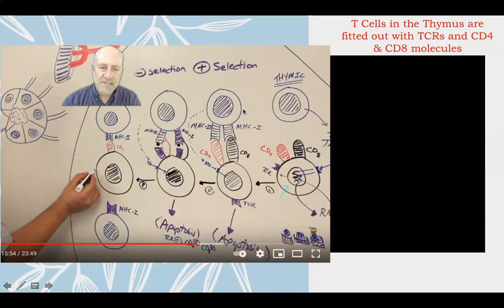Then there's going to be this testing that's going to come along. This is positive selection. And what happens? Well, this MHC2 right here is a part of this molecule. And these are epithelial cells, by the way. They're doing the testing. The epithelial cell brings along an MHC2 molecule because that's what antigen-presenting cells bring. And it sees if it can bind to the CD4 of the T cell. And if the CD4 of the T cell makes a nice match to that MHC2, that's good. That means you're going to get a nice coupling, like a nice lock and key fit.